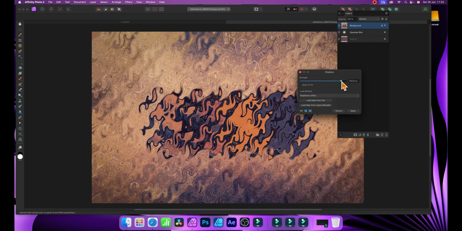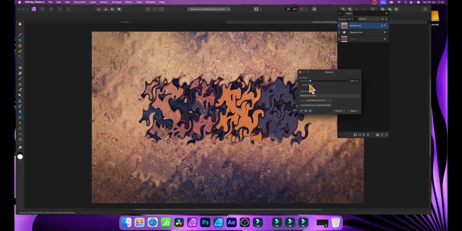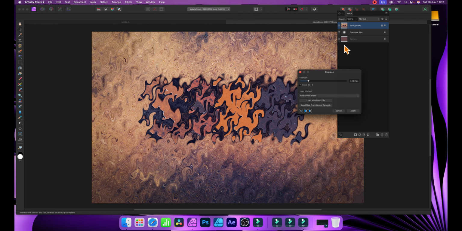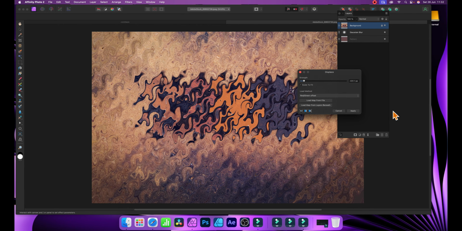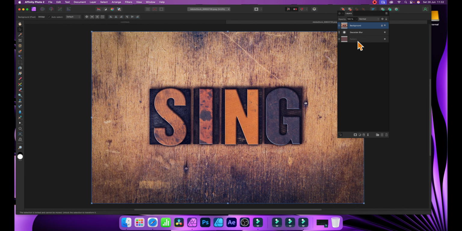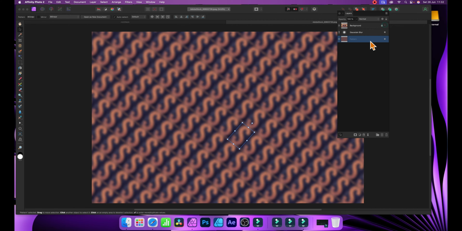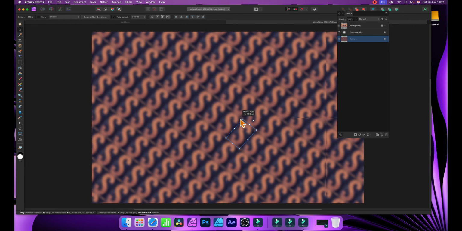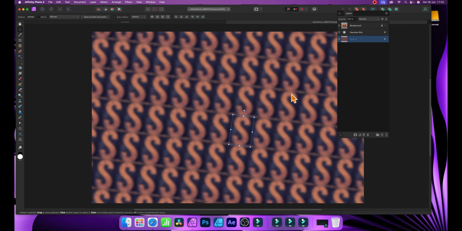So you can get all kinds of different designs simply by just adding a blur into the equation as well. And click apply. Now, let's undo that. This pattern can still be manipulated. So let's just go back again so you can see it. And now I can resize it maybe to make it like that. Or maybe shear it or apply effects. So you don't have to keep it like this.